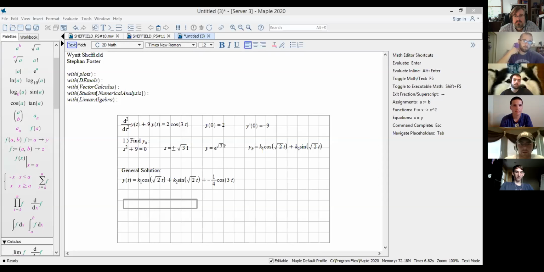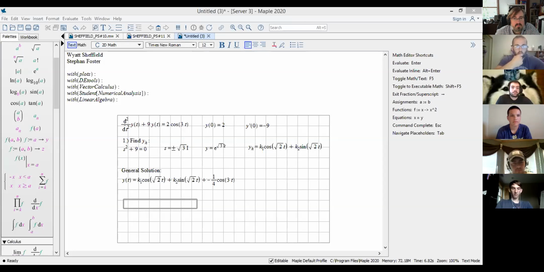All right, so we split it between each other. I found the y_h, Steven found y_p, and then I was working on the general solution when time ran up, so we haven't actually gotten the particular solution yet. So here's my screen so far. I looked at page 20 in the notes, and I got my y_h, and this is what I got for my y_h. Steven, this back part right here, -1/4 cosine of theta t, is the y_p that Steven found, so this is our general solution overall. And then I was working on trying to find the particular solution when we ran out of time.